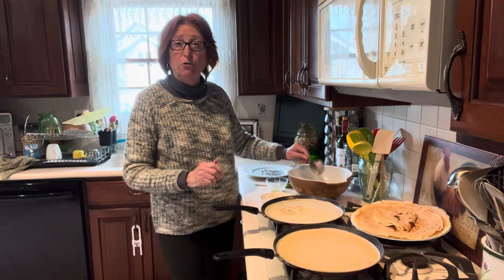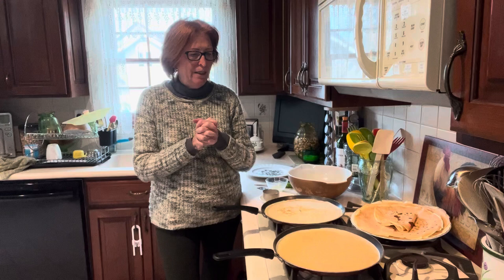So that's it. That's the crepe making lesson for today. It's Madeline Jaouen's recipe, like I said. It's been handed down in the Jaouen family for a few generations. And we are happy to have this recipe in our recipe box and really happy when we're making, and especially when we're eating crepes here in the Jaouen family.